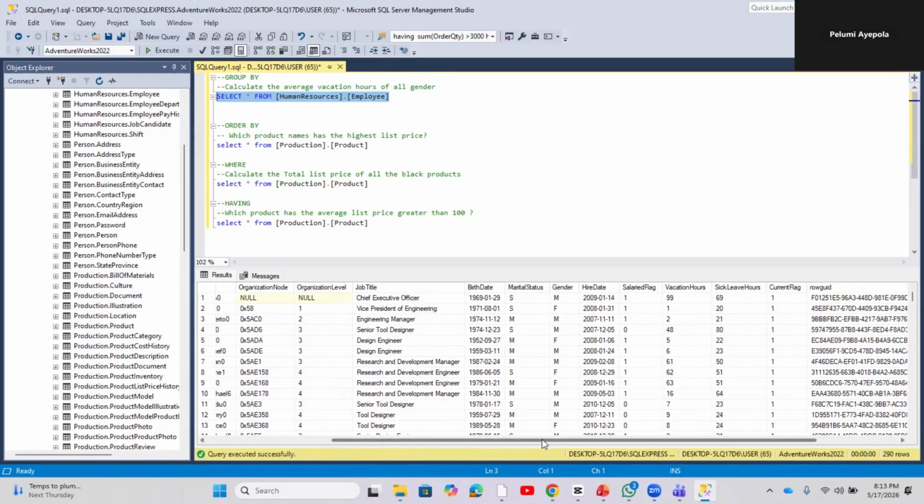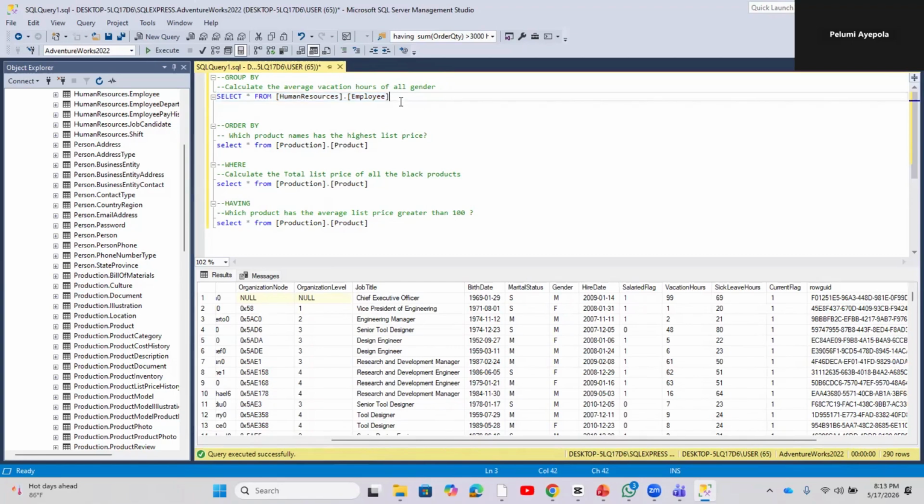Now we have male and female. You can say that they took some leave or vacation at different times. Look at it: it appears at different times in these rows. The male, the female, another male appeared, another male appeared. So let's assume I want to check the total vacation hours for each gender. This is how we do it.